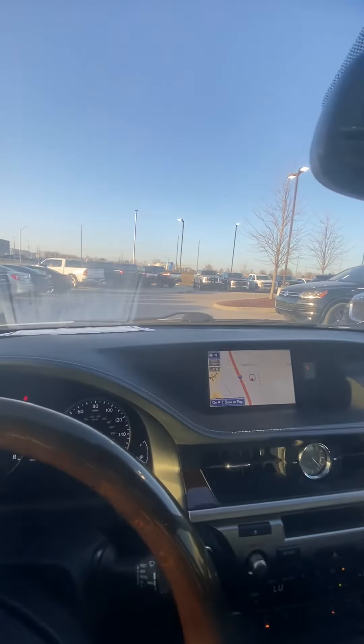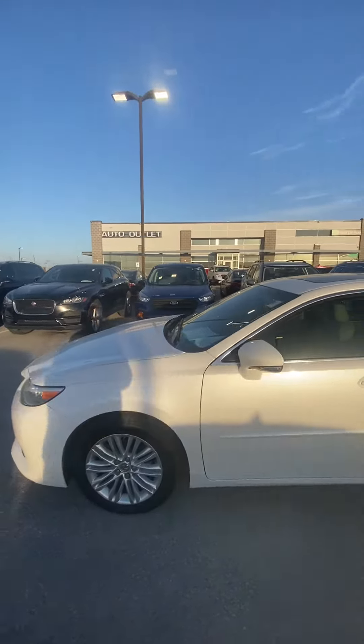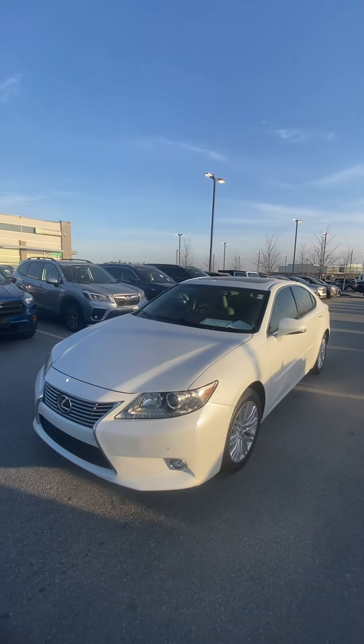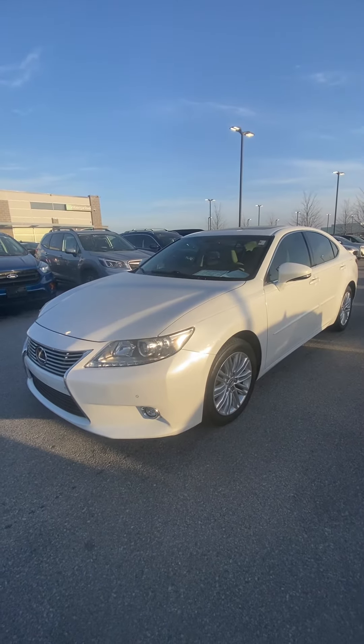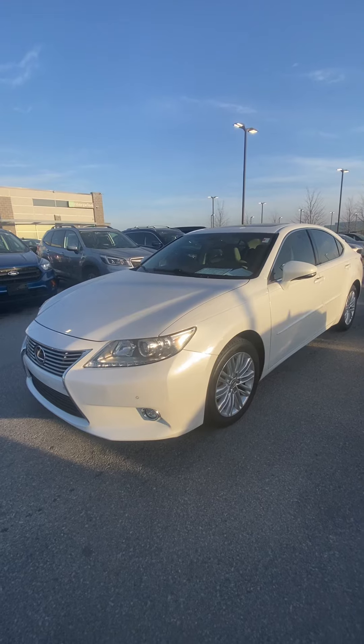Let me give you a nice shot of the dash, Angela. As you can see, this vehicle's been detailed, it's passed inspection — this vehicle is clean and ready to be seen. So let me know what you think about it. Like I said, this is Scott with Premier Auto Outlet. Give me a ring — the number is 913-940-8801 and I look forward to meeting you in about 15 minutes.